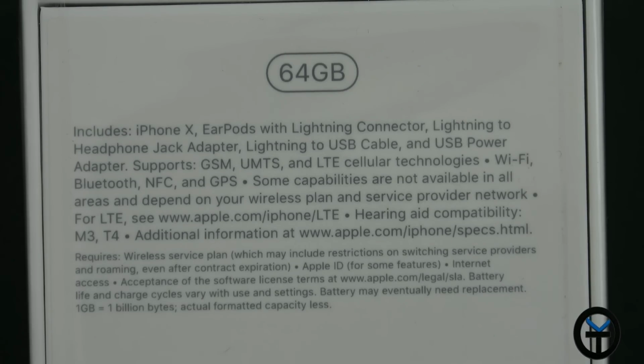So we have the iPhone X, earbuds with lightning connectors, a lightning to headphone jack adapter, which is the little dongle, as well as a lightning to USB cable and a USB power adapter. It supports GSM, UMTS, LTE, depending on the area, Wi-Fi, of course, NFC, GPS, all the good things. This is the 64 gig, and this is the space gray iPhone 10. Let's go ahead and open it up in typical fashion.